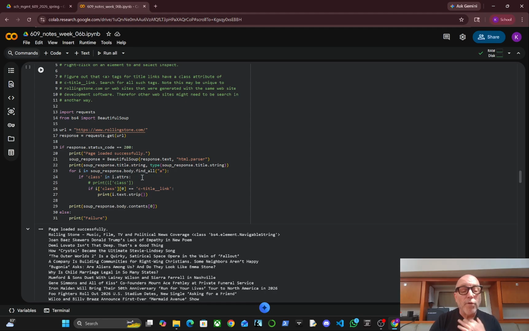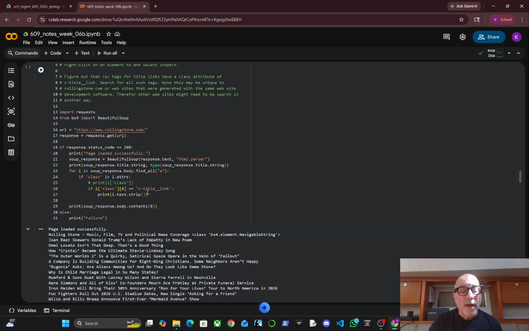So here, I check, does the a tag, so i is the a tag, if class in i.attributes, that is saying, does the a tag have an attribute class? An attribute class is not required of an a tag, and if there wasn't one on the web page, it would simply be blank and wouldn't show up here. And some of this would fail. I want to write code that assumes there is an a class. So first I check if it even has a class attribute.